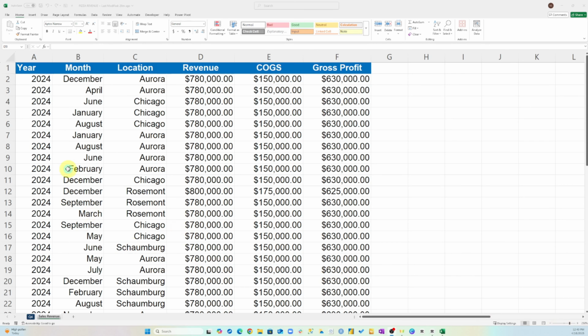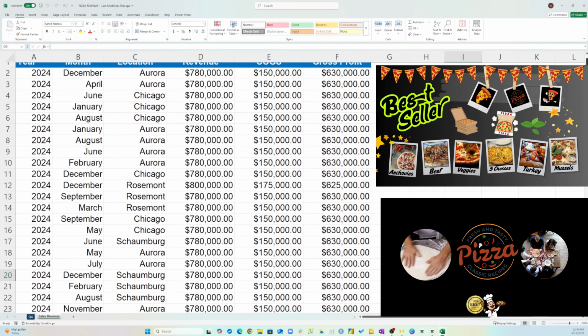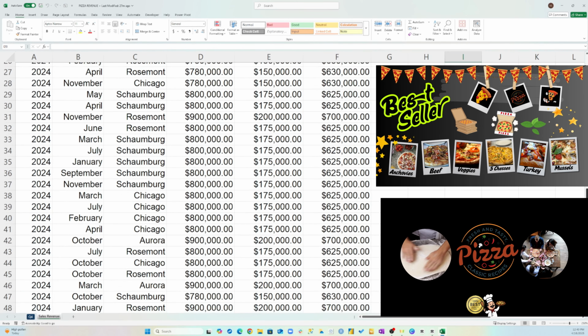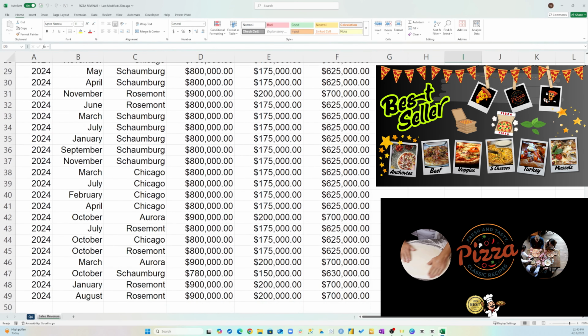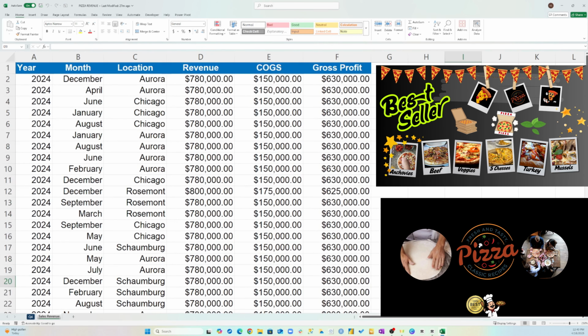The first spreadsheet is the sales revenue data for the year 2024, which contains the monthly revenue amount generated from our pizzeria's products and services, such as dine-in services, takeout services, delivery services, food and alcoholic beverages. Here is the breakdown by store locations.